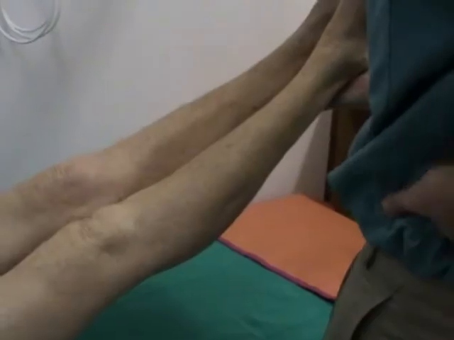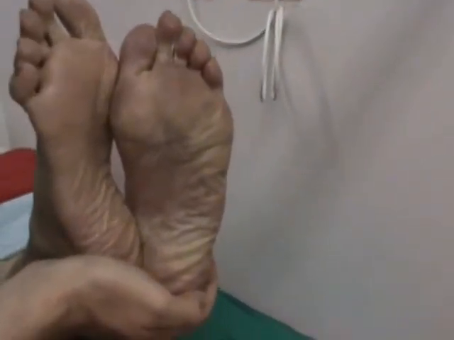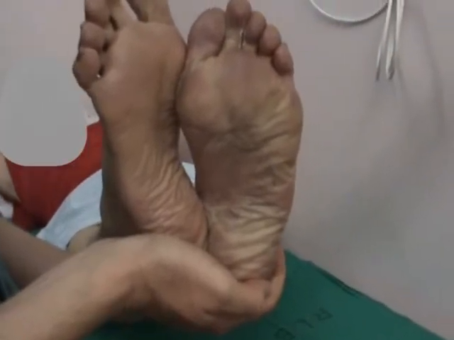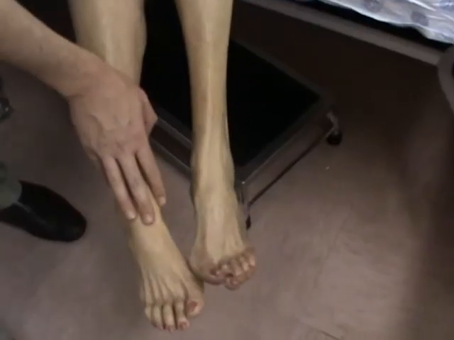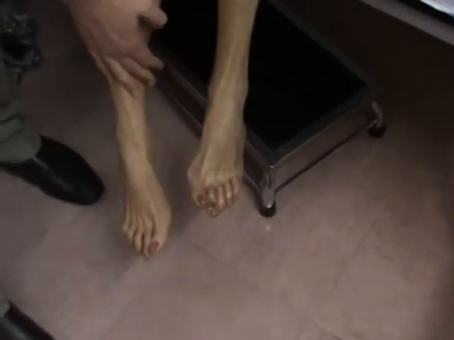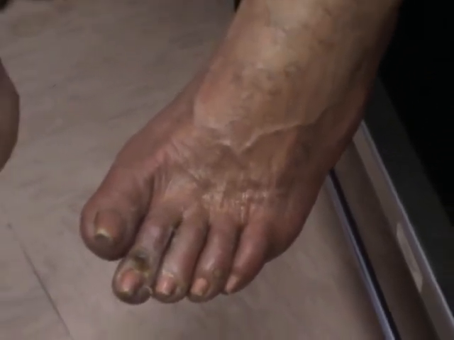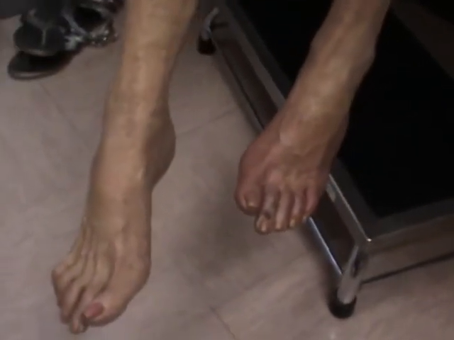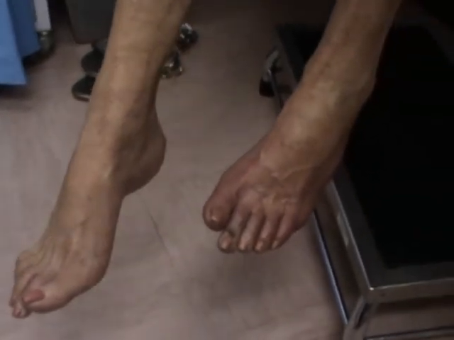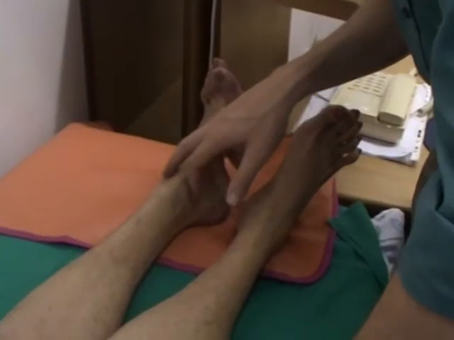The vascular angle, i.e. whether the foot gets pale on elevation. You can see how nice and white it's going. And if we keep that whiteness in mind, we'll see what will happen now as the foot goes red. The capillary filling time. Does the one foot take longer to revert back to its normal color than the other one? And the venous filling time.